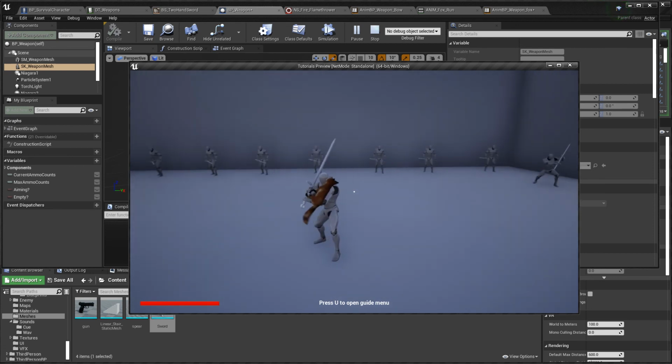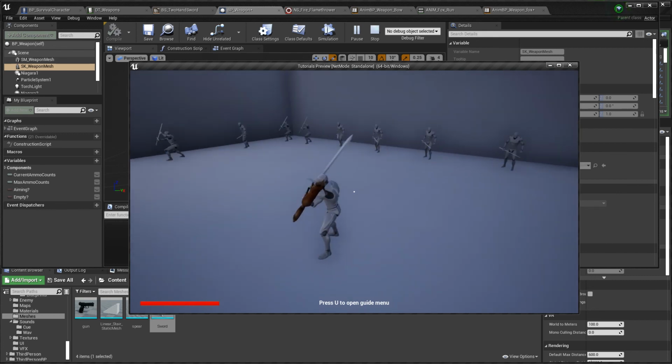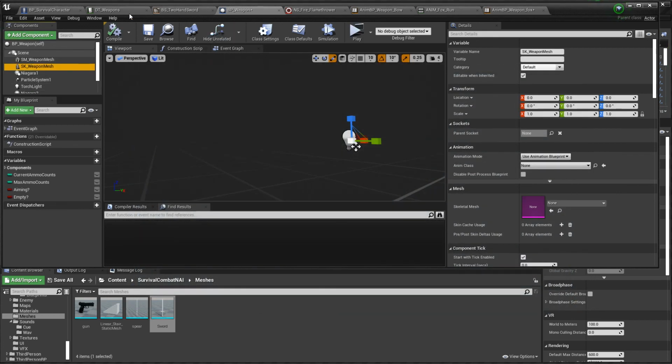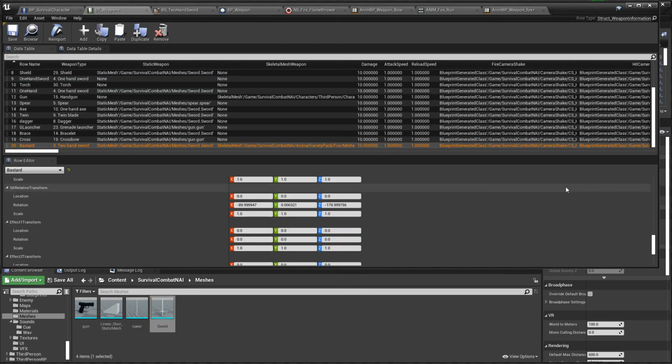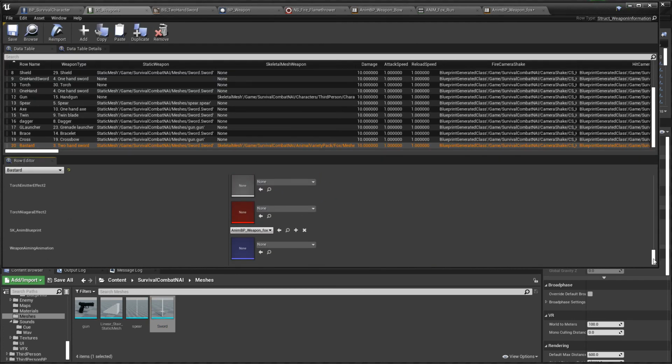Is this correct, right? Yeah, and you can change it like this. Okay, I explained everything about the Two-Handed-Sword.